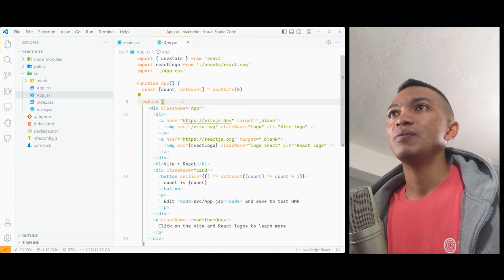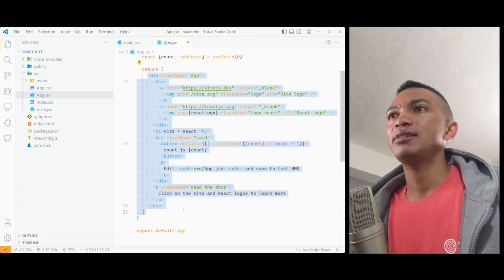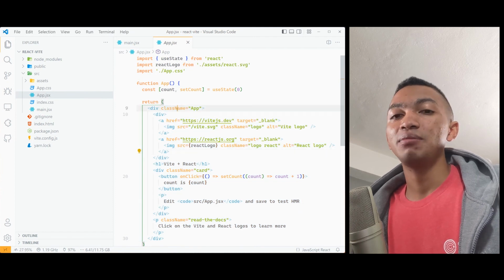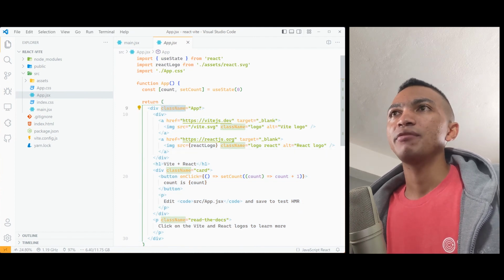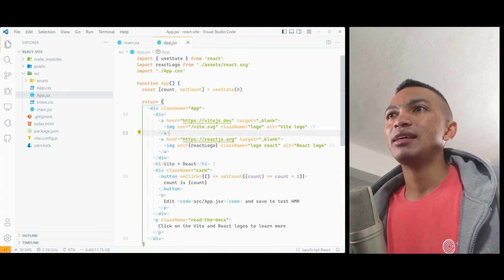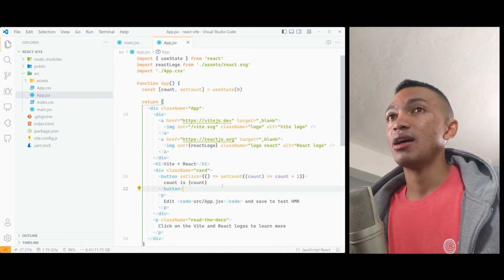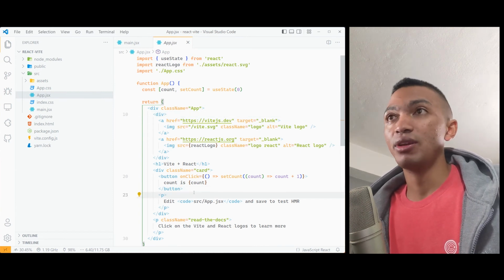As you can see, it returns this here, and this is HTML with className instead of class, with these links, with images and text. So what I will do now is let's open this inside the browser and see what all these things are.